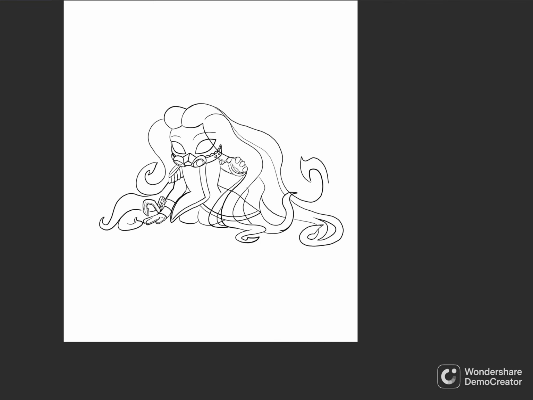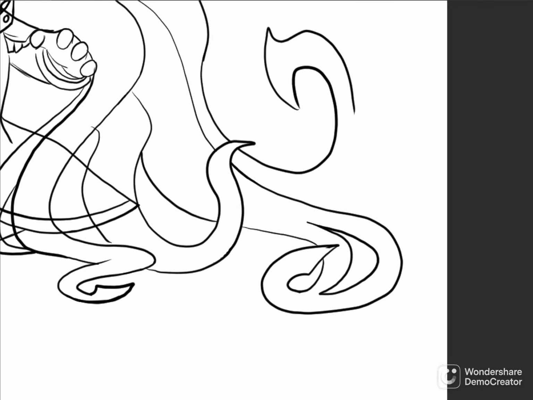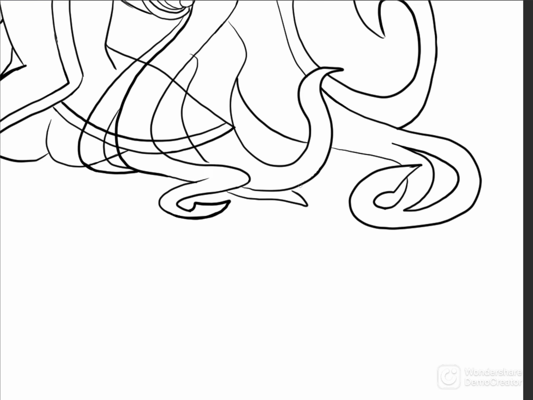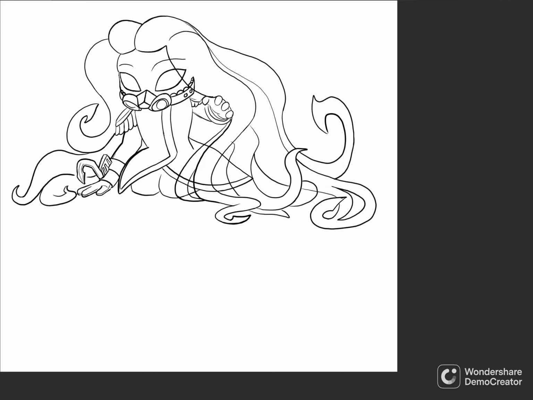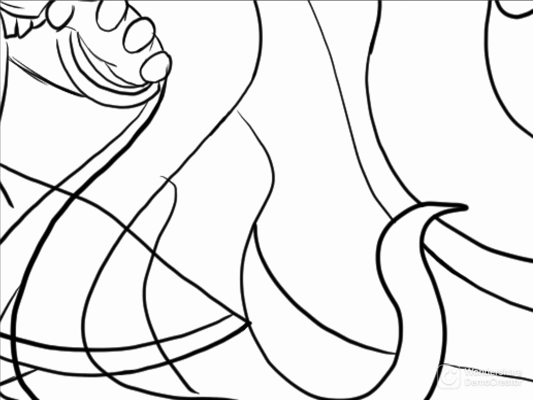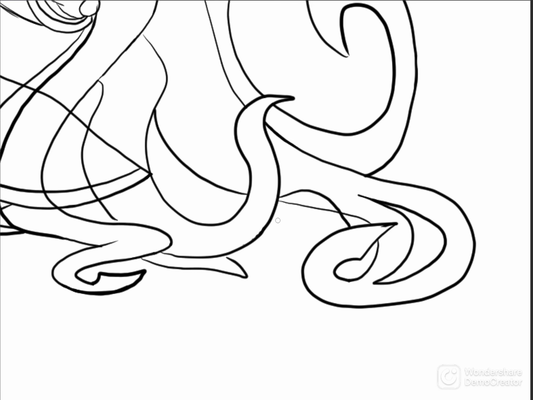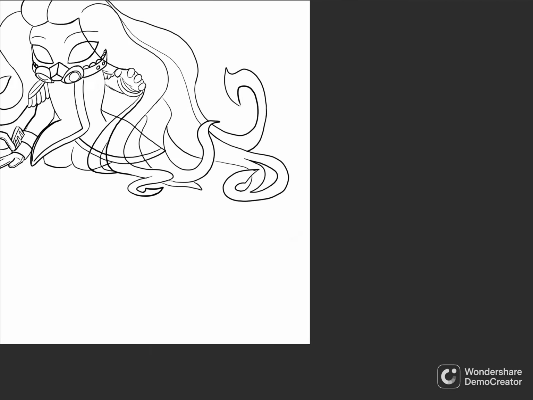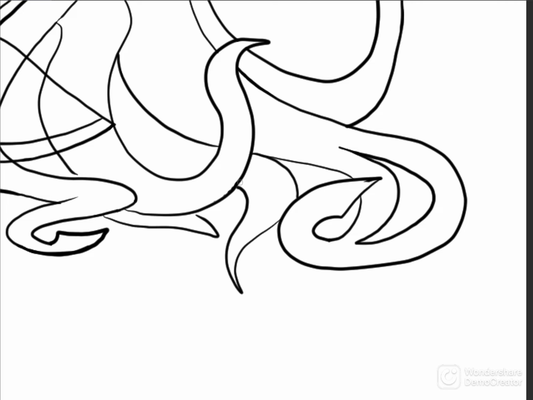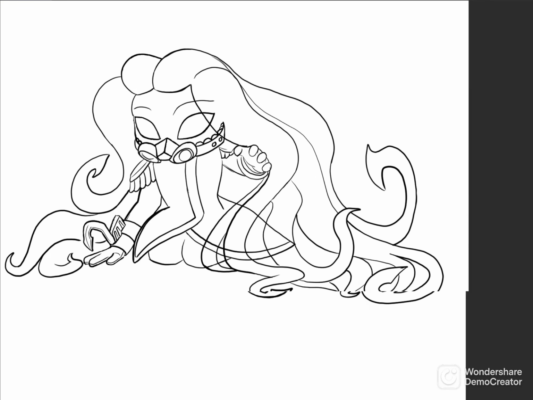Another big part of making a character look younger is to make another part of their body look awkwardly big, look out of place. This can be done with the hands and the feet. That's a really fun way to do it. But with Nightfall here, I really did it with her hair. It's just so big and surrounding her, and I thought that would be very cute to look at. So that's why I'm having it go so far and pool around her. And it really helps her look a lot smaller in the midst of all that.